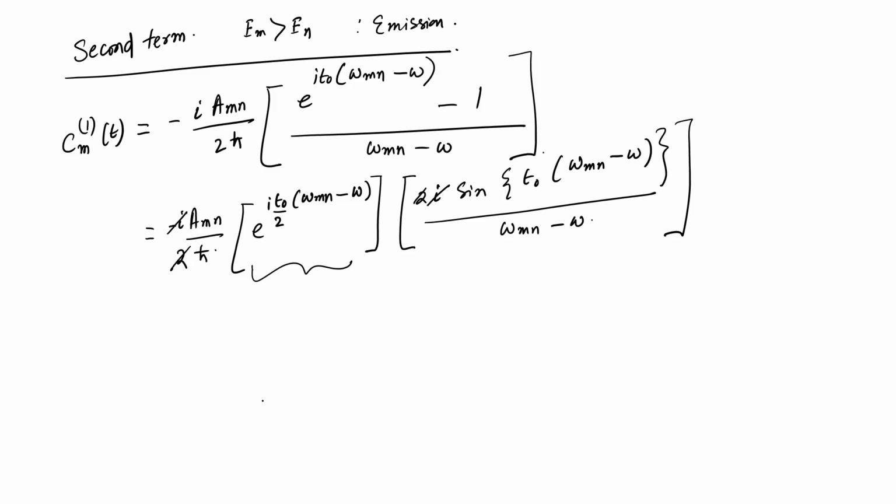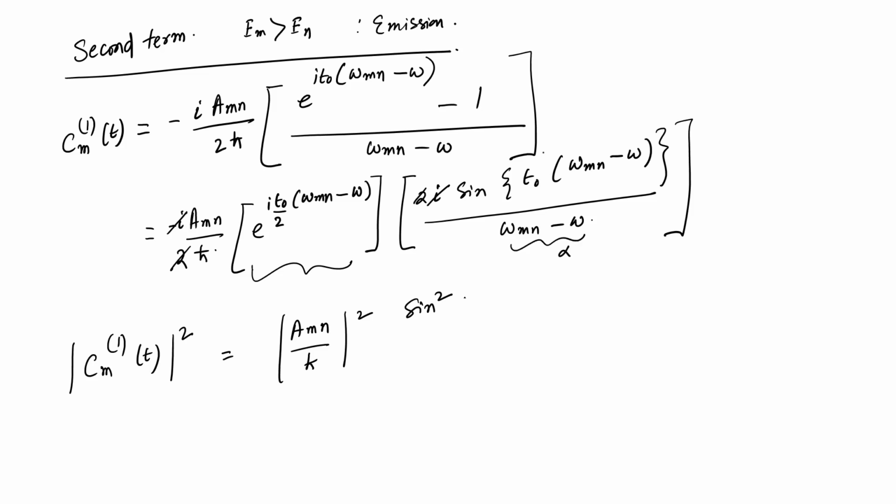So, this is your C_m^(1) term only for the emission. So, the second term of C_m^(1)(t), and what we want is that we want to take the mod square of that to get the transition probability, and this is equal to |a_mn|^2 by |h cross|^2. This exponential term will not be there because you are taking a mod square. So, there will be exponential minus i coming from the C star and will not give you anything, and then finally, we have a sine square. Now, writing this, let me just write this as alpha, and we have alpha t_0 by 2 divided by some alpha square. Okay. So, you can write this beta equal to alpha t_0 by 2.